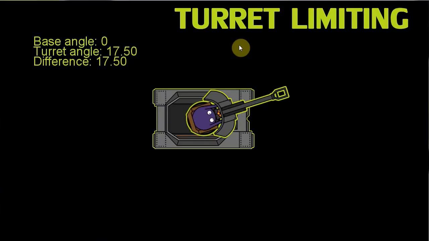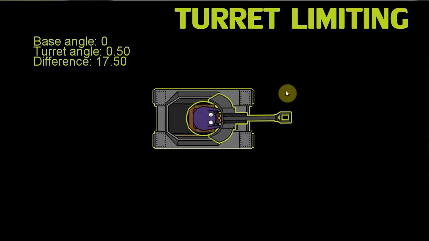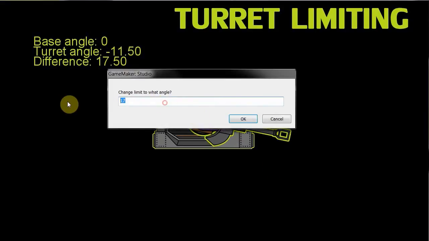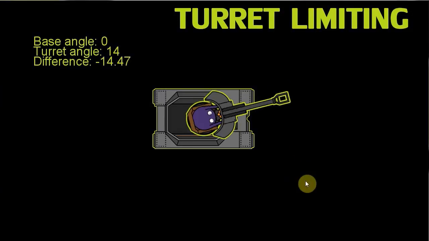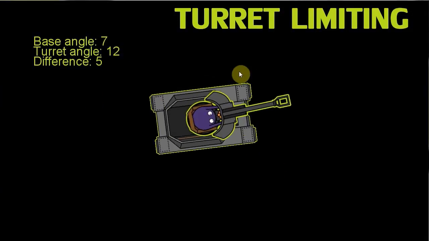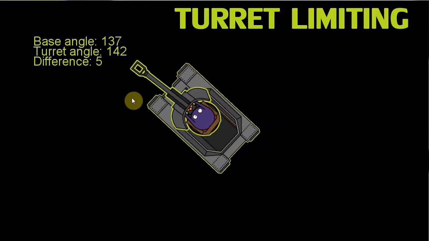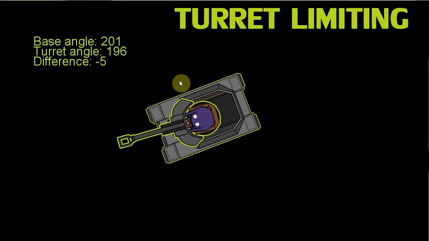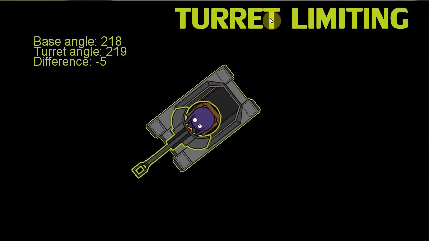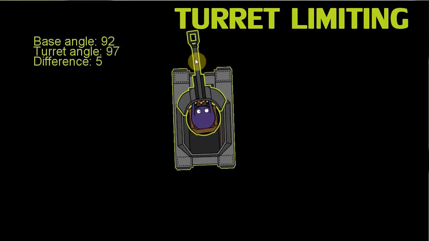As you can see, on start here it says 17.5. When the turret is created, that's its default restriction. If we click on it, we can change this to something like 20. There, notice it goes 20 now. If we click it again, we can change it to something really small like 5. With respect to the direction of the base, it can only move 5 degrees left and right. See that? If we put the mouse back here, it's not going to go there. It's going to go either left or right and then stop. Pretty cool. So that wraps up the turret limiting tutorial.